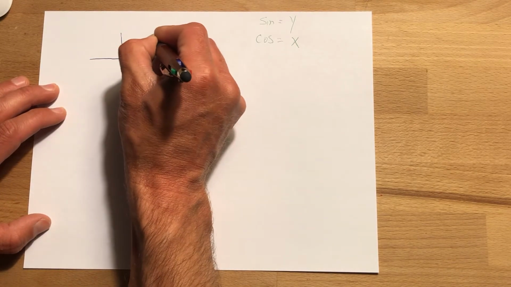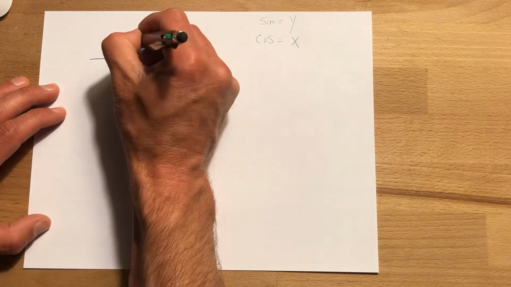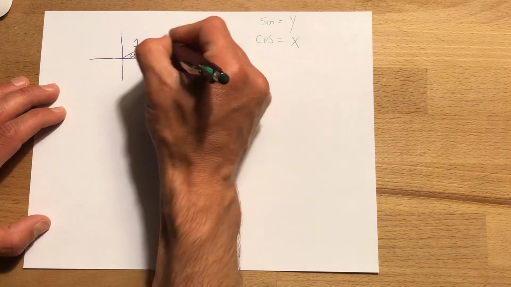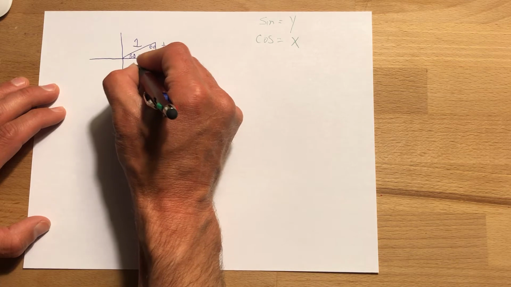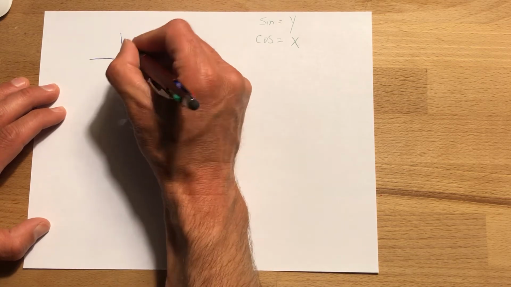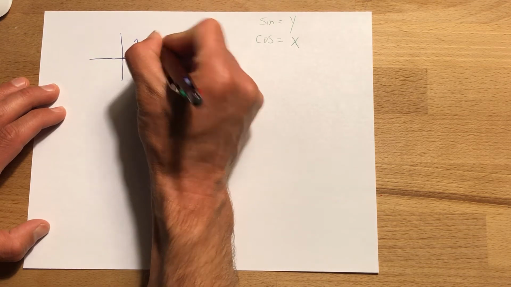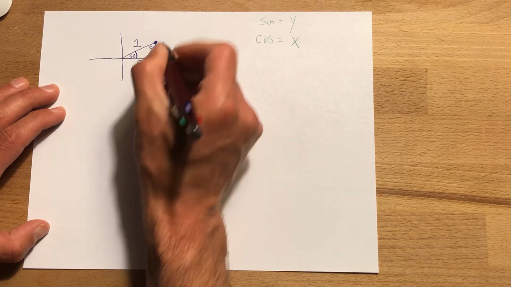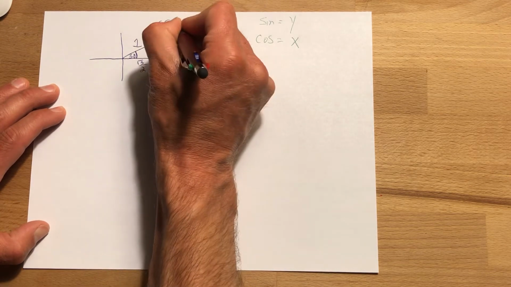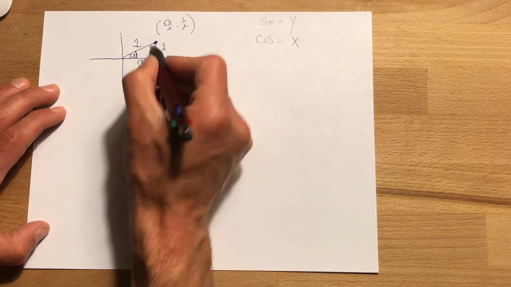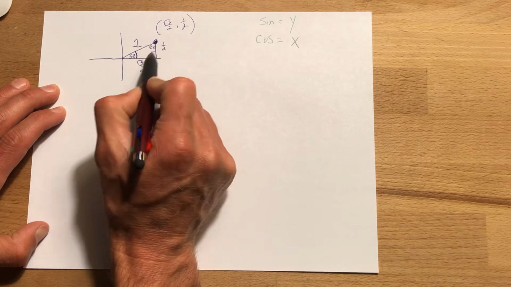Let's just take a basic 30, 60, 90 degree triangle, and your radius is 1. So in a unit circle, this is 1/2, and this is root 3 over 2. So if I were to create a 30-degree angle and call this point theta, I would go over root 3 over 2 on the x and then up 1/2. So this location, if I were to draw this triangle out, this coordinate is my x, this coordinate is my y.